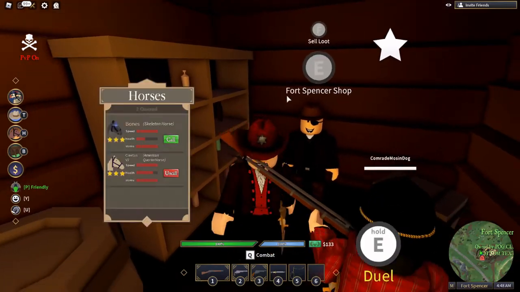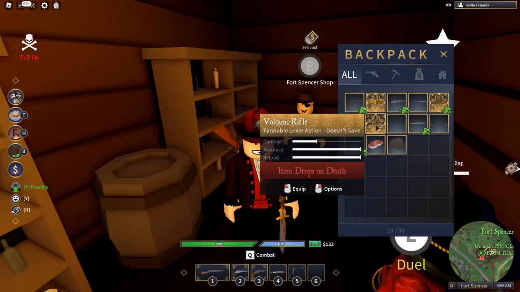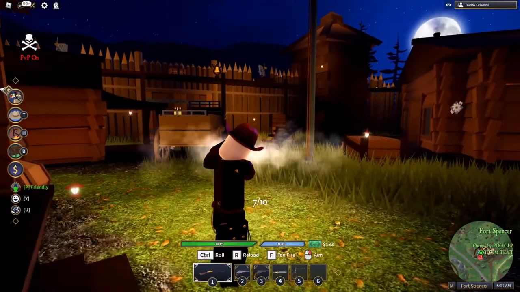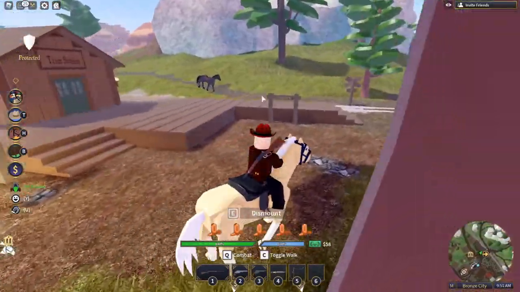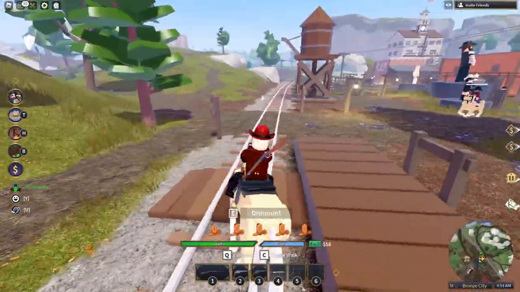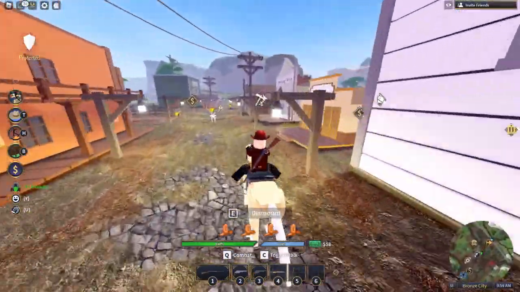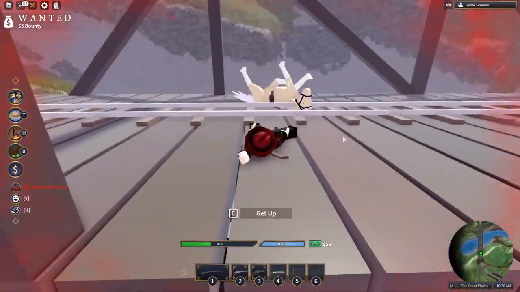You know what I've been getting really good at? Quick scoping with the Sharps rifle. I barely remember the controls, so I'm not getting good at anything. There's a war clan that's literally just named War. Very intellectual name. They had a long time writing that. Wait, can you jump through this? No, you cannot.